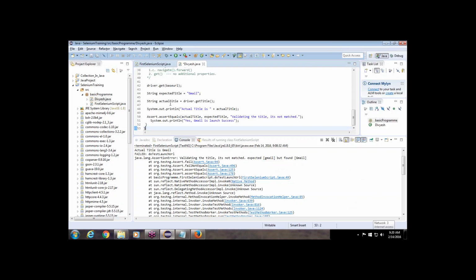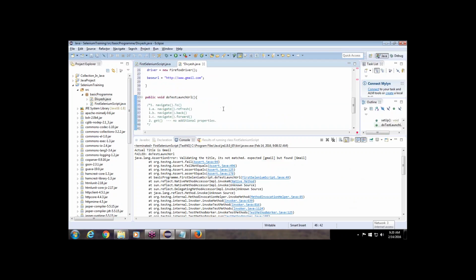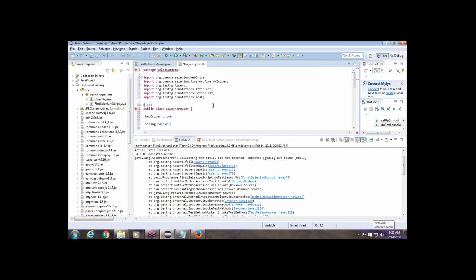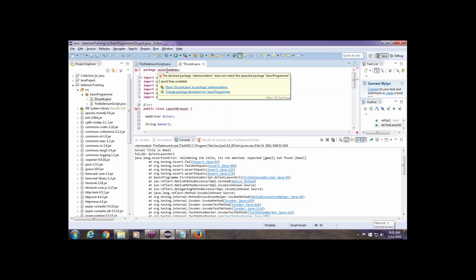So see, your program is like this. This is your application. So here you are getting this kind of error. Yes, Divyesh. So see, this is Selenium demo. Whenever you move your cursor to this package name, do you get these two quick fixes?